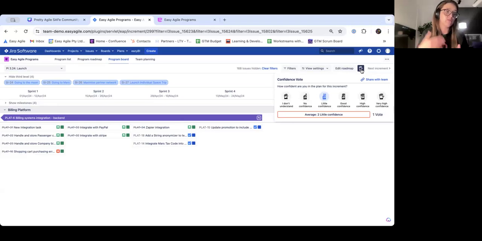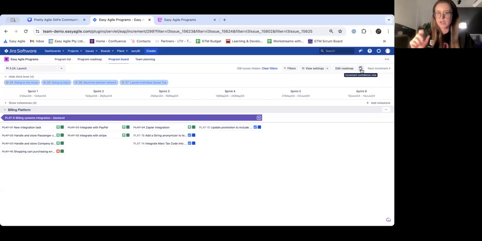and all users in the program will have the ability to input their confidence score, and the Easy Agile Programs product will calculate the average across all scores. So the scores are not stored within Easy Agile Programs or written back into Jira, and they're fully anonymized as well. So you will just see the average confidence vote, not what individuals voted for. So that's a neat little feature that we're using to help embed agility into teams and to make teams more confident around what they're doing and to address those things as well.